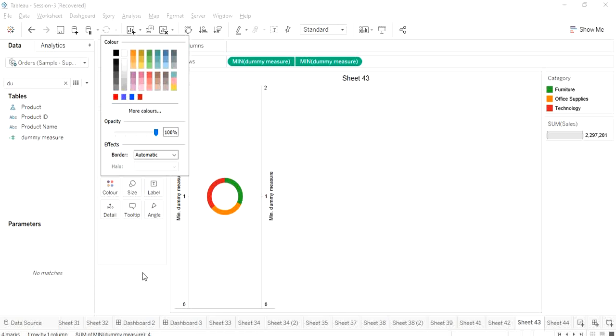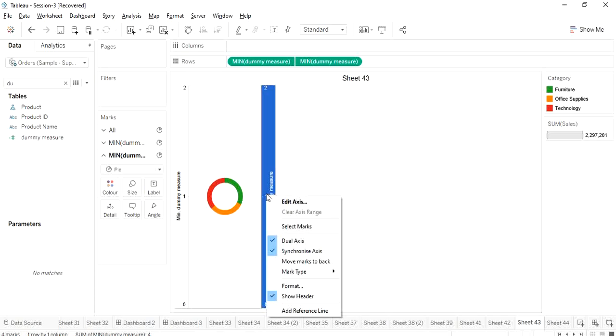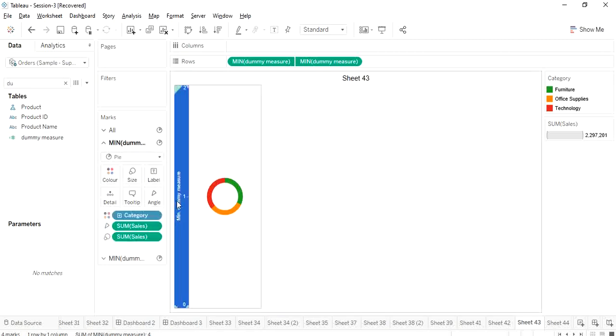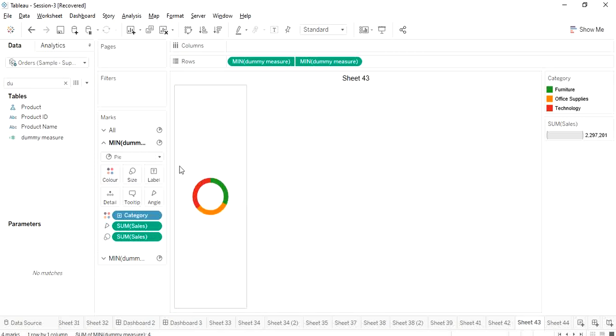Now my first one is visible, right? You can come to the axis of the second pie chart and uncheck show header. When you uncheck it, it will not show. This also you can uncheck. Show header unchecked, so it's gone. Now you have this nice pie chart.